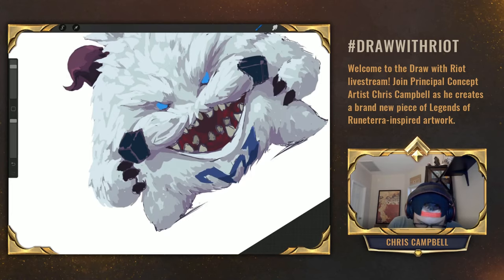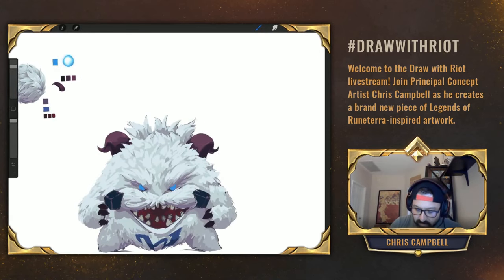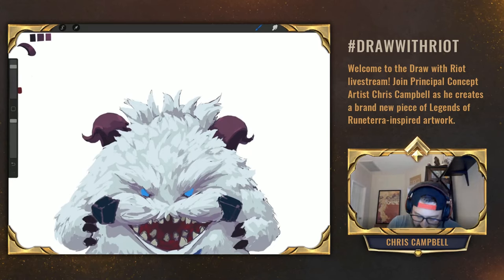So what kind of brushes do you use during this kind of process? I only use two or three. Sometimes, depending on what I'm doing, I'll branch out and use some of the more painterly brushes for certain effects. But for the most part right now, I'm using technical pen. It's got some pressure sensitivity, and it lets me render in a way that's labor intensive, but I speed it up because I'm not having to think about it. I can finish a fairly complex character in maybe a couple days.